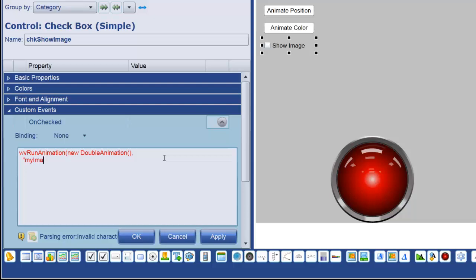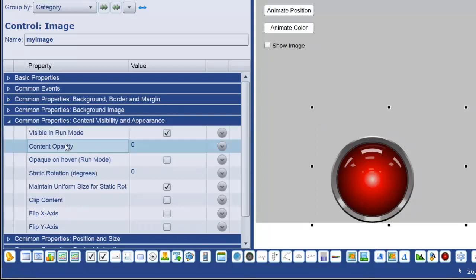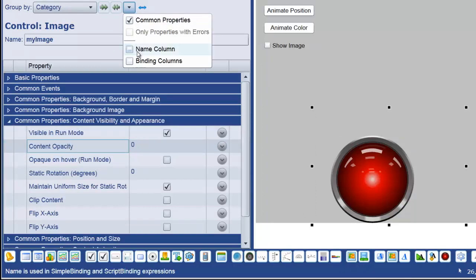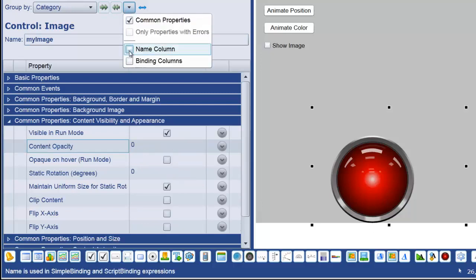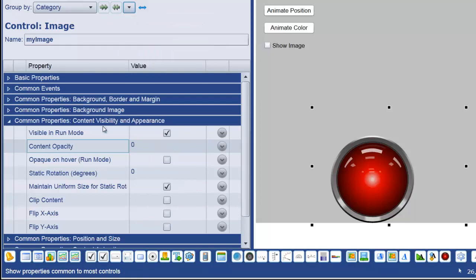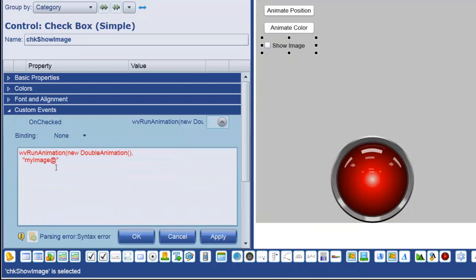Once again, the property that I want to use is my image at something, and again I can't remember what that is, so I will select the image. I'll go back to opacity, and I'll just very quickly look to see what it is, and I'll notice that it's content opacity. Great, that's fine, I don't need that anymore. Of course, I could have also chosen to copy a reference to that, come back to my code, click inside here, and paste, and there's my content opacity.